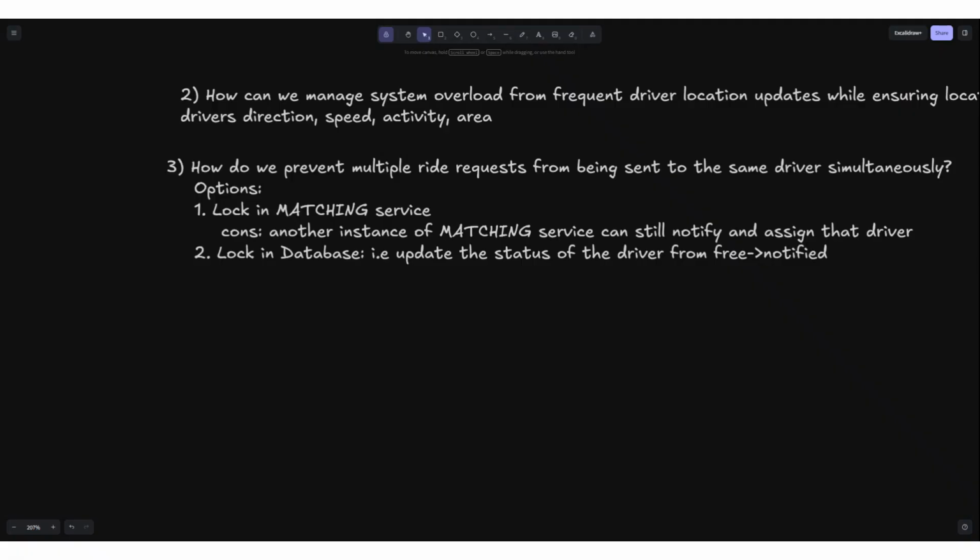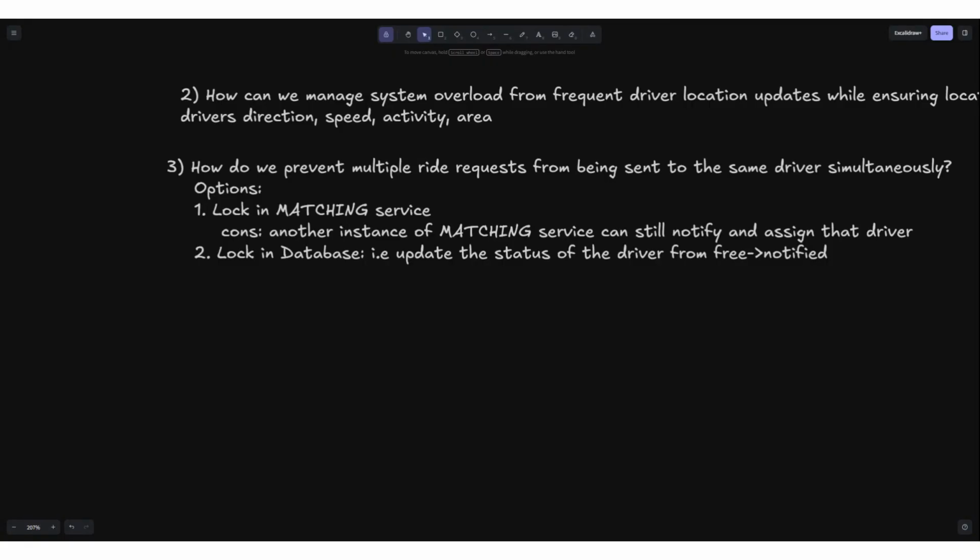The main downside of this approach is that when we update the driver again from notified to free, we are relying on an in-memory timeout of the matching service to do that. Or we can run a cron job to periodically check for locks that have expired and release them.